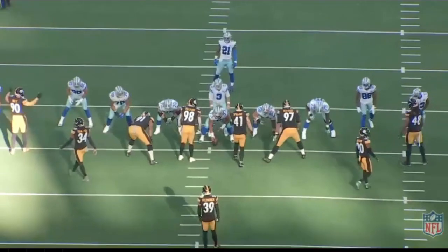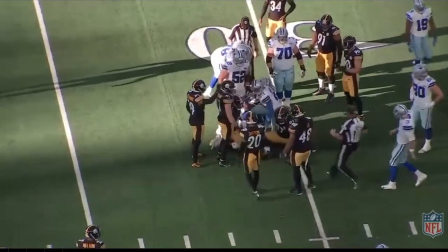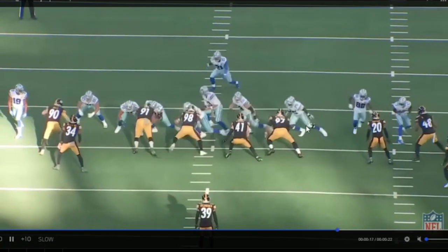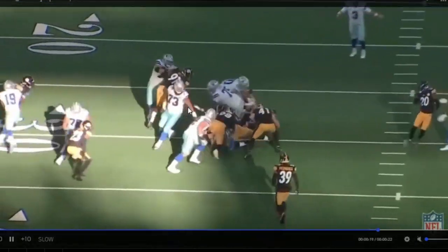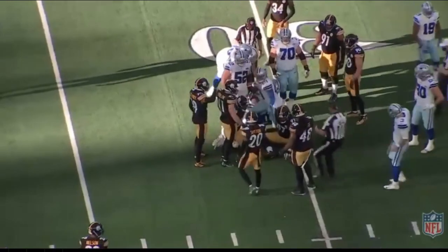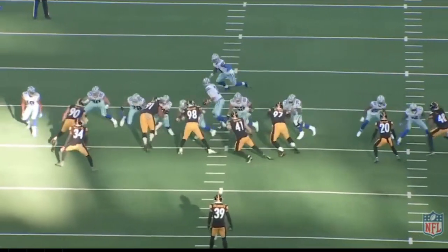First example here comes on 3rd and 1. This is in the late first quarter, a failed attempt by Zeke and the Cowboys. They're going to try to reach block Heyward here with the left tackle, Cam Irving, and Heyward just says no thank you to that. Able to long arm, get extension in the run game. You want to create space so you can shed the block and not get caught up in the wash and stuck on your block.